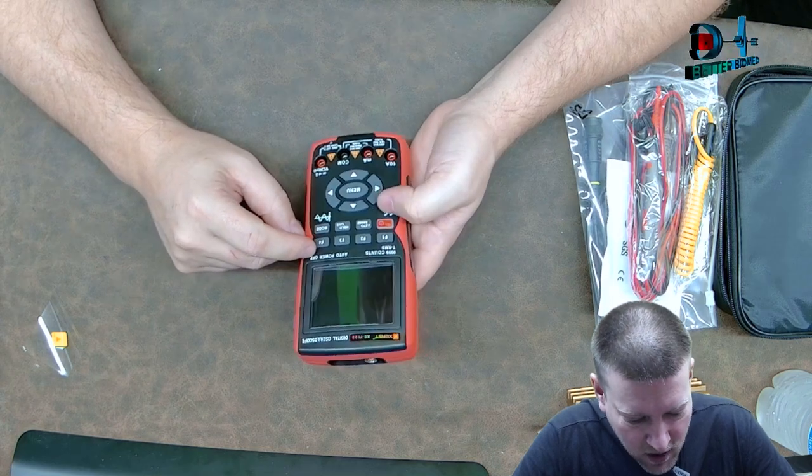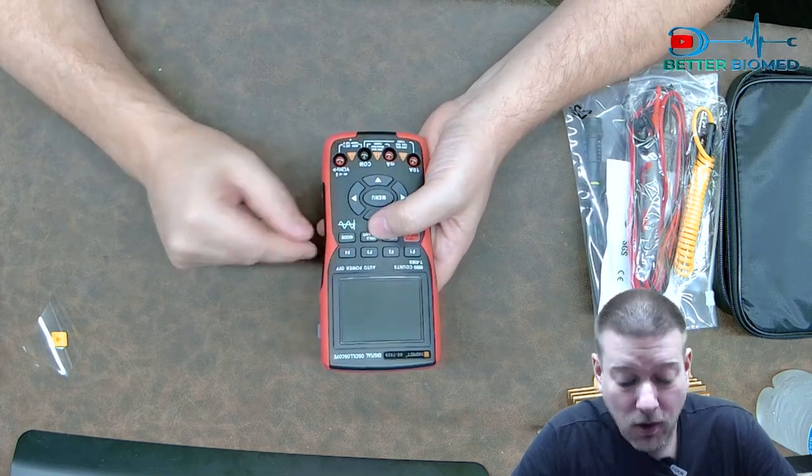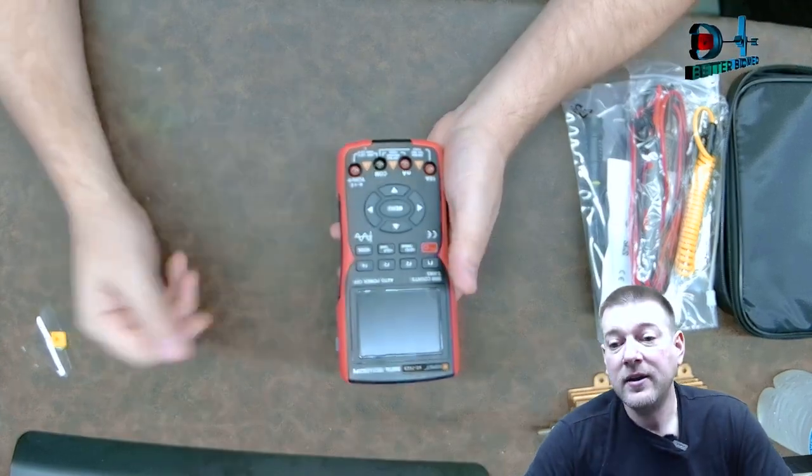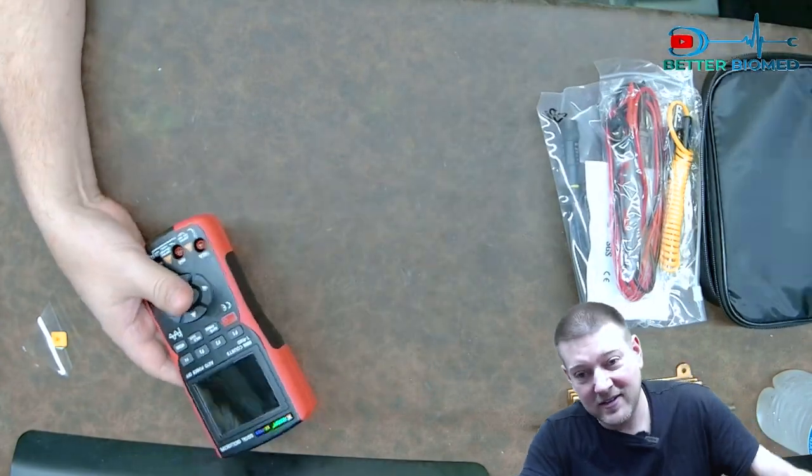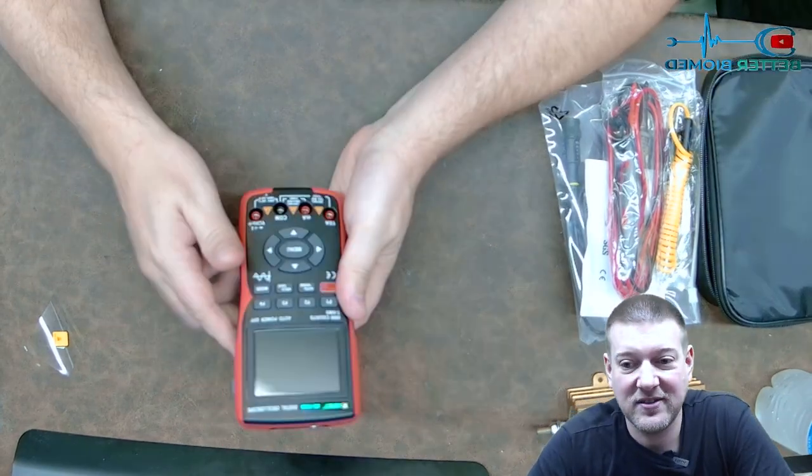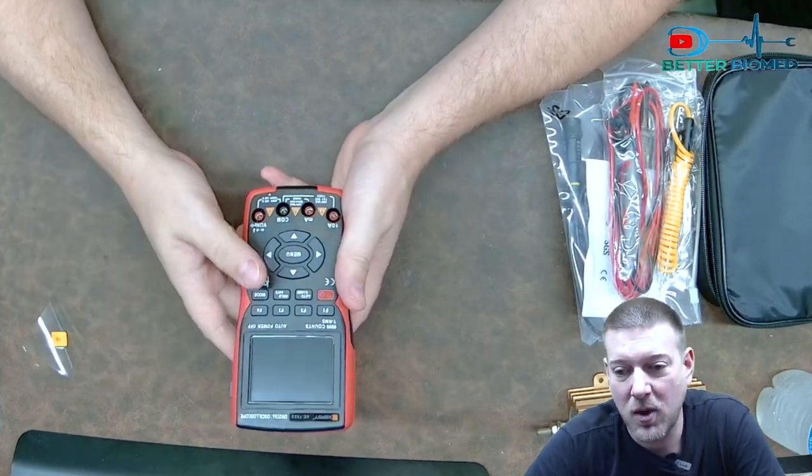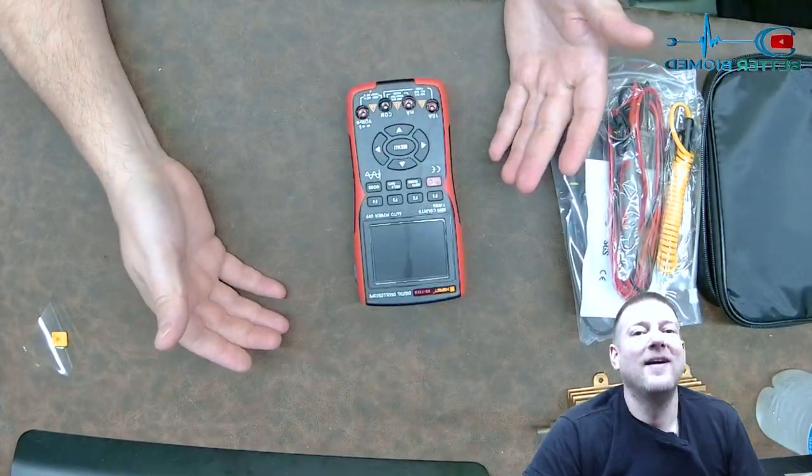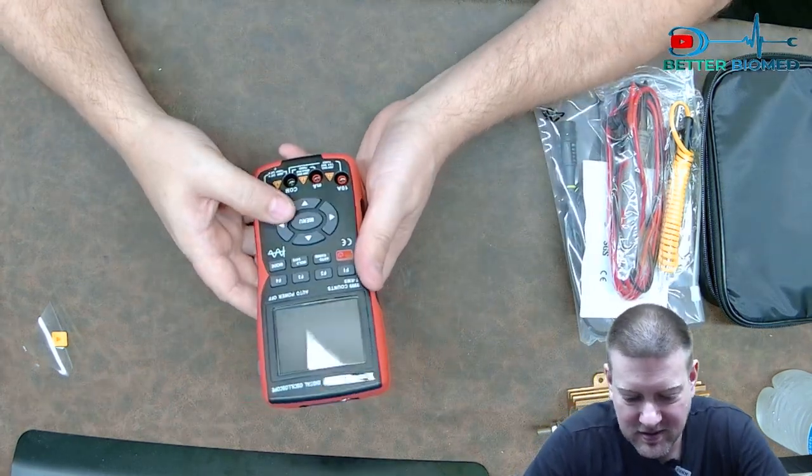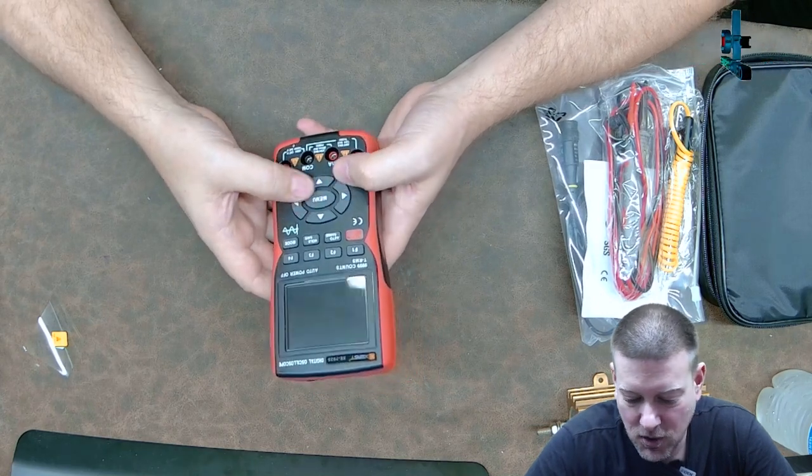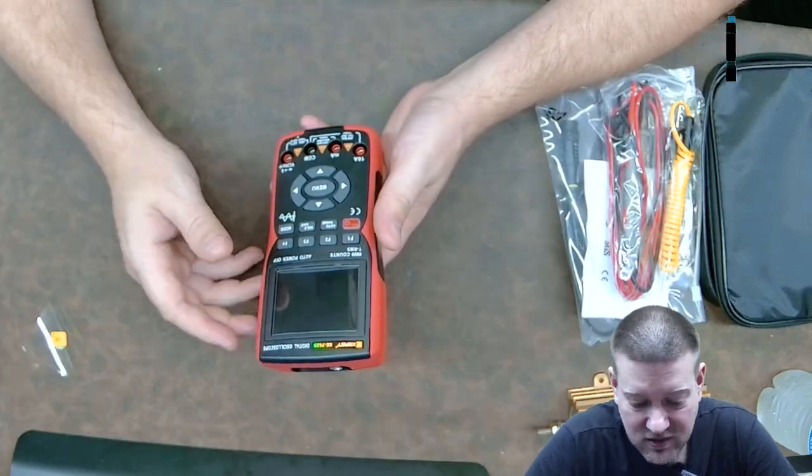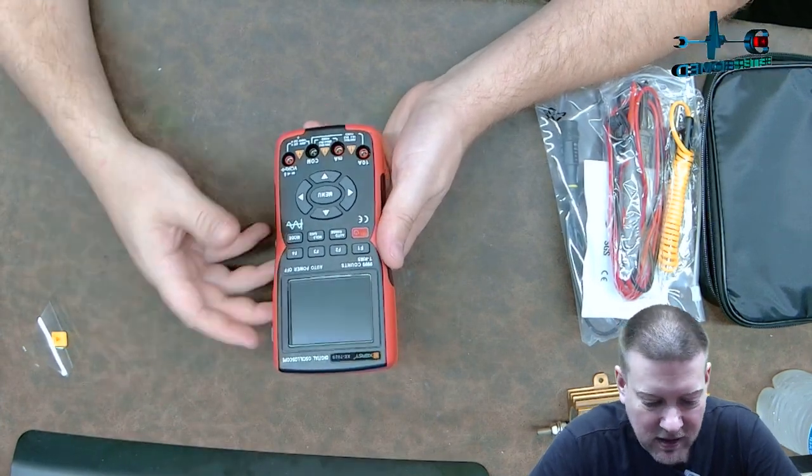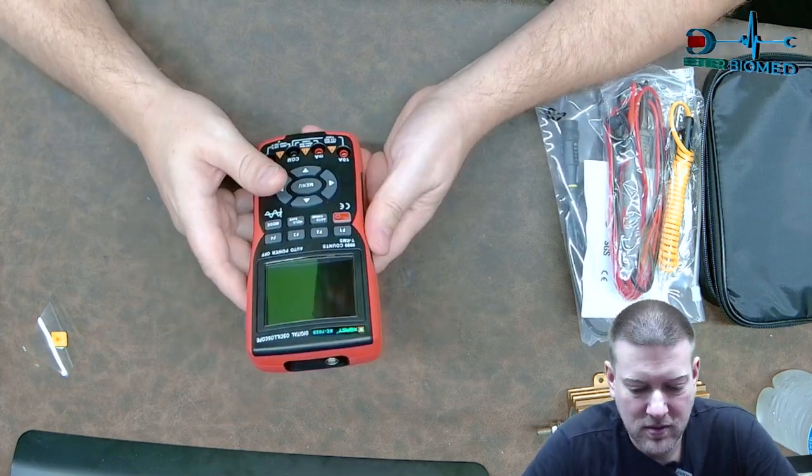I've got four function keys. I've got a power key. I've got an auto range, a hold, and a mode, and the mode switch it between oscilloscope mode and meter mode. Now some, if not most other meters, you have to go into a sub menu and click on something that switches it over between modes. I want to switch between modes quickly. A dedicated button on the front panel is exactly what I've been looking for. Why is it taking so long for meter companies to figure that out? And right here, I've got four directional keys and a menu. So hopefully it's easy to trigger stuff. It says that this is a 9,999 count meter. And this is true RMS. So it's a true RMS meter.